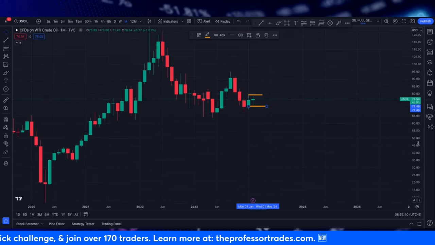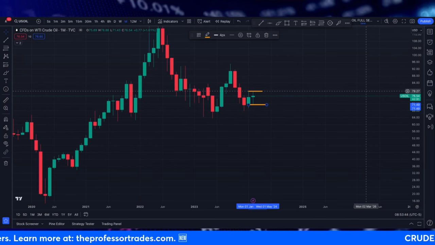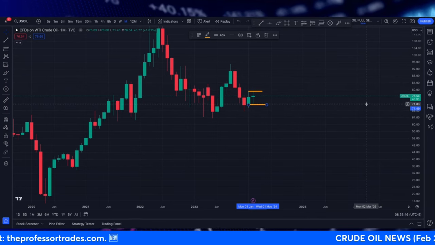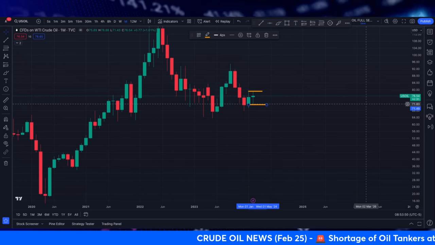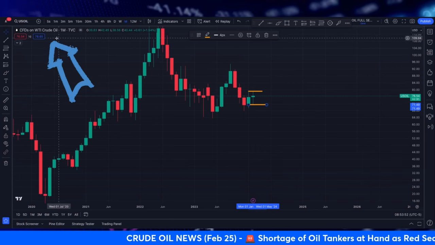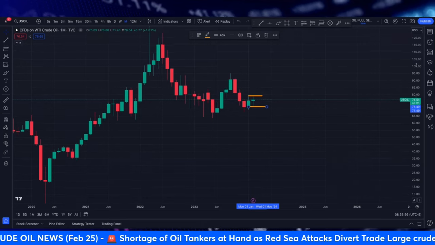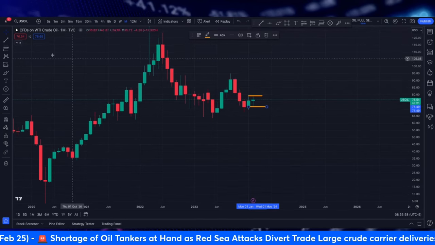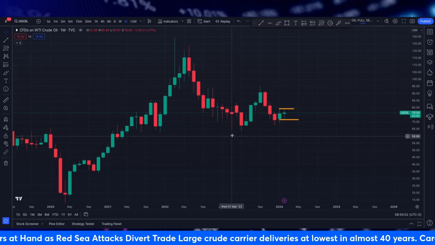If you're looking at this on a smaller scale, we're looking at about 79.27 to the topside and 71.70. Keep in mind the chart that I am using is located up here in the upper left-hand corner. So again, please adjust your prices based on your chart or the platform that you are using. More importantly, the price action should be the same.